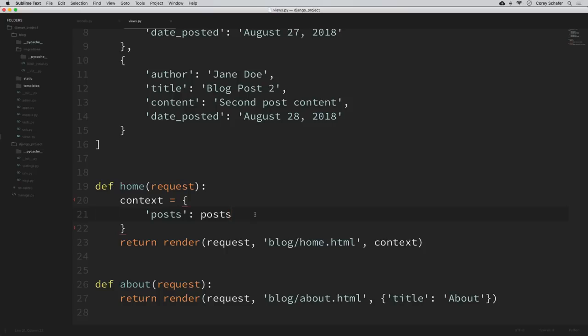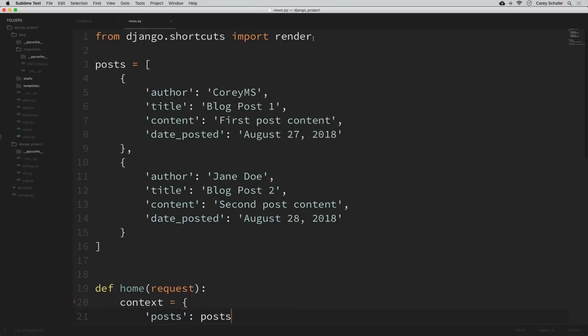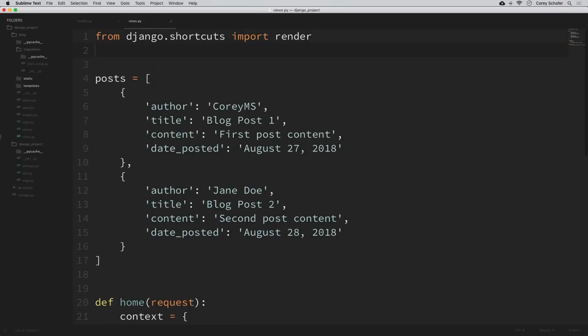So instead of using that dummy data, let's instead run a query on our post model and pass in all of that data instead. So first we need to import our post model. So at the top where we're doing our imports, we can say from .models. Now, since this models is in the same directory, that's why we're using that .models, and we can import post. And again, that dot in front of the models there just means from the models file in the current package, import our post class.